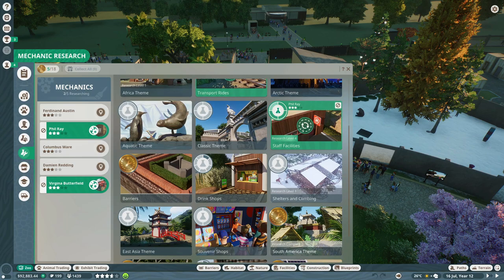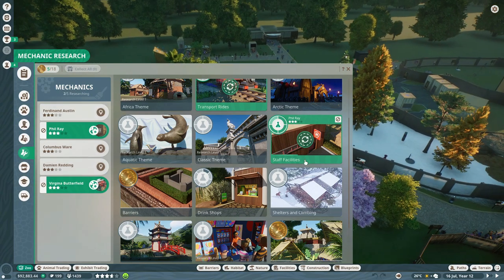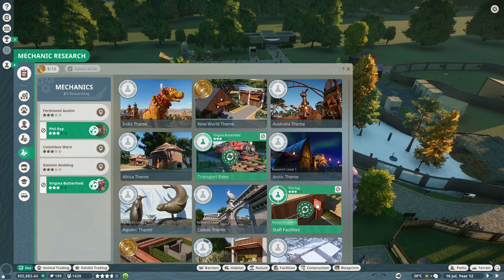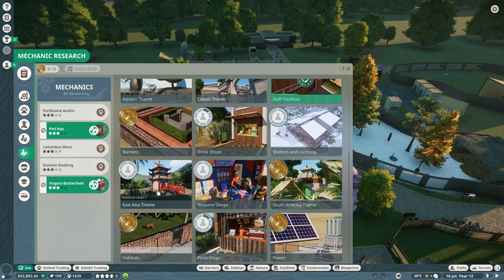Actually, I really do want to start working on some more shops, too. But I also really want to start working on the Africa theme or even the Arctic theme for the other area. Let's see. I'm just trying to think of what would make the most sense right now. There's a lot that I can do. Maybe we'll do... I feel like I have enough themes going on right now. So why don't I do... we haven't done any souvenir shops yet. We could do souvenir shops.